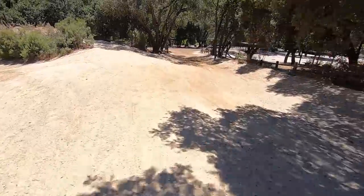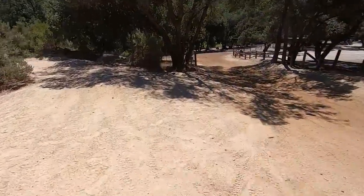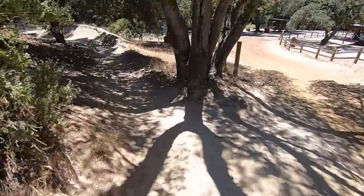Thing kicks ass. This is a great trail bike. So cool.